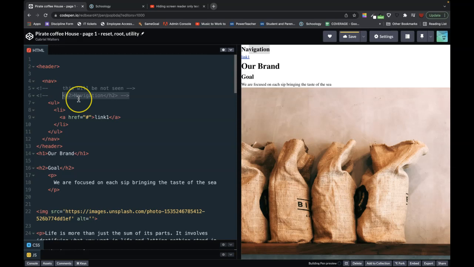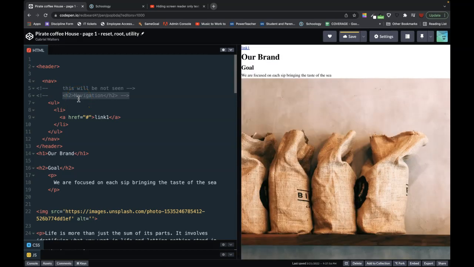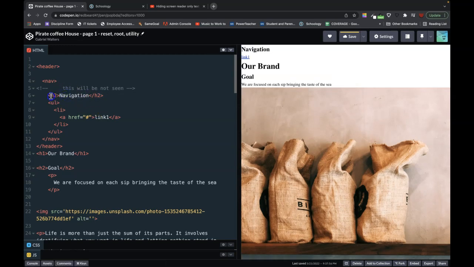If I comment this out, then nobody with a screen reader is going to actually see this. So I do need to have a utility class in here that I can apply to certain things that I'm using for structure, for semantics, but I don't need to actually visually see. So people who are trying to go through with screen readers can say, oh, the H2, give me all the H2 heading title names, and one of them's navigation. Then they know exactly what that section is. Okay, so it makes it a lot easier for them to navigate and to use our page. But we're going to have to write some code to start moving this.